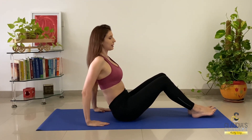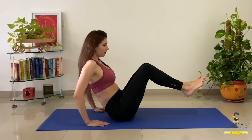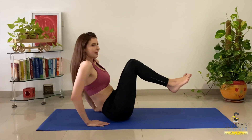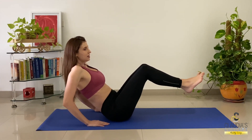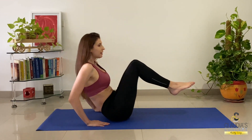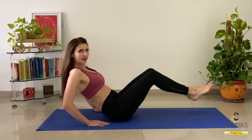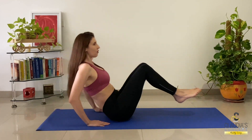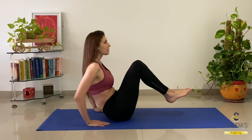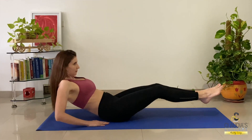Now come to the sitting position and we'll do V-sit crunches. Hands by your side, knees up, feet up from the floor — this is an in-and-out movement. By out, straighten your legs and lower them towards the floor. In, out. Exhaling on the way out. Four, five, six, seven, eight, nine, ten — and relax.